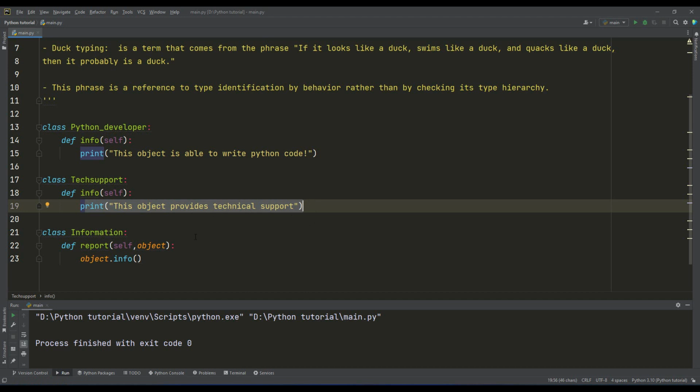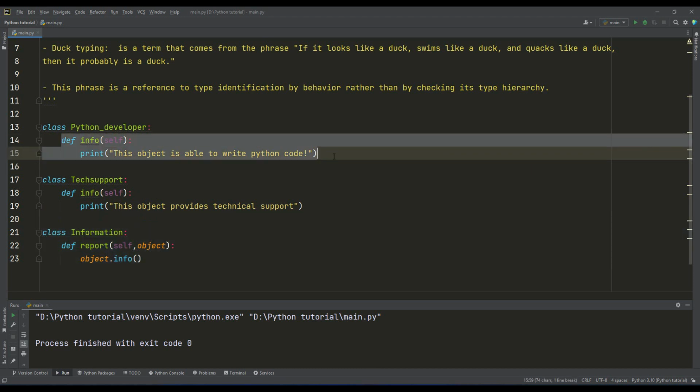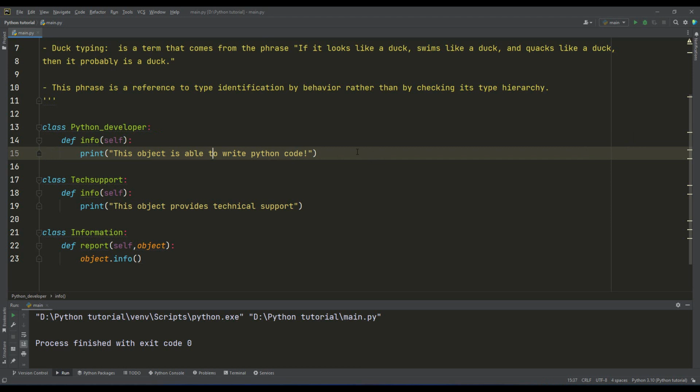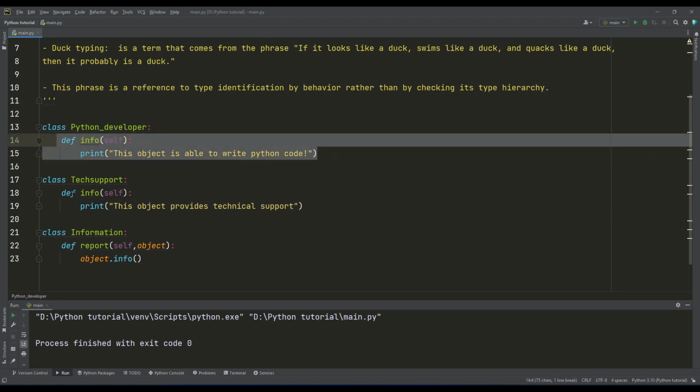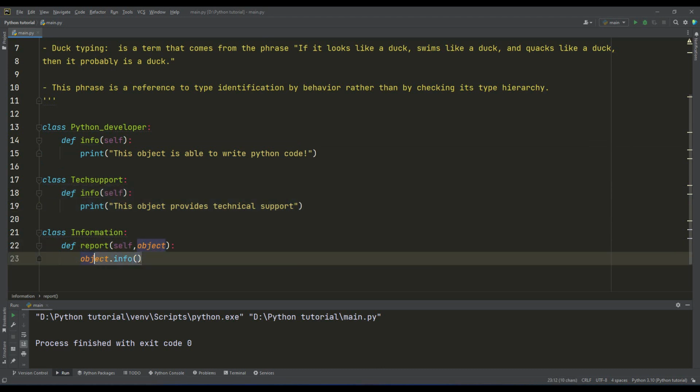This means I give attention to the behavior of this method. When I call this method, it gives me a result or behavior different from the method with the same name, info, in the other class.